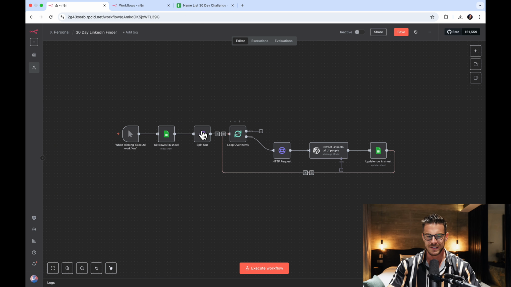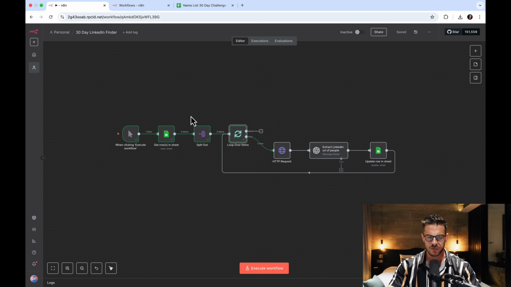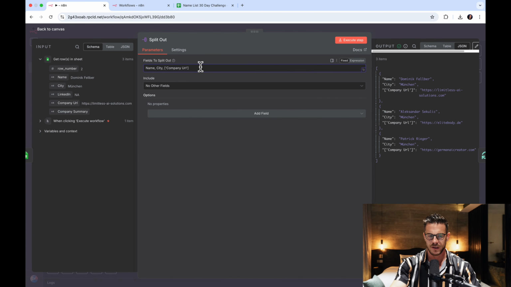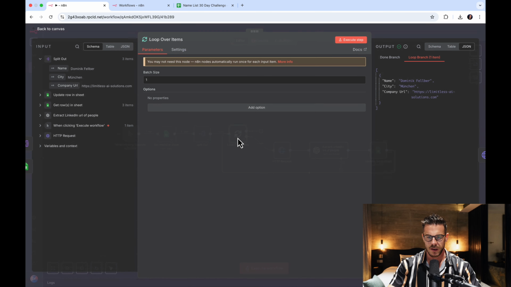Of course, we also need to connect that now to the loop, but then we can just click here on that play button. Then everything will execute until here. And when we look inside now, you see now we have the name, we have the city, and we also have the company URL. I just realized that there is a little error, to be honest. I don't know why this happened, but we don't want these brackets here. So we can just delete that. We don't need it. And we can just run it again. And now when we look inside, everything looks nice and clean.